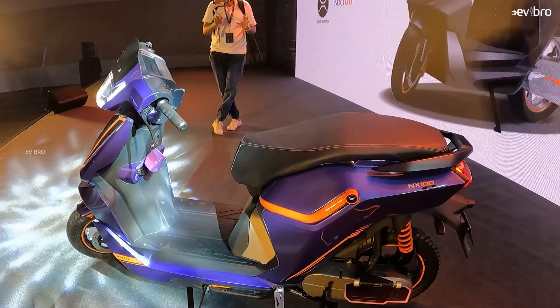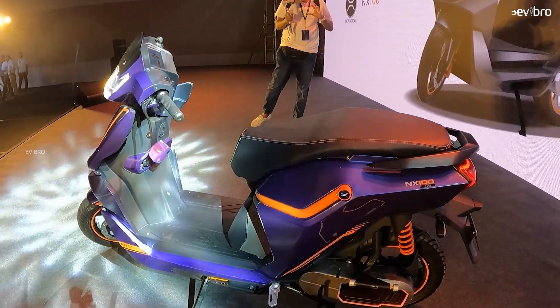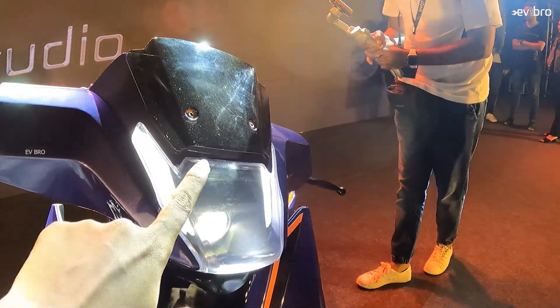What's so special about the NX100 Sports variant? I personally liked the dash camera feature in this electric scooter. Usually, you only get a dash camera feature in cars. The specialty of the dash camera is that in case any accident occurs or any wrong incident happens, the dash camera helps you as proof. For example, if an accident occurs and it is not your fault, the dash camera in your electric scooter serves as proof to help you.